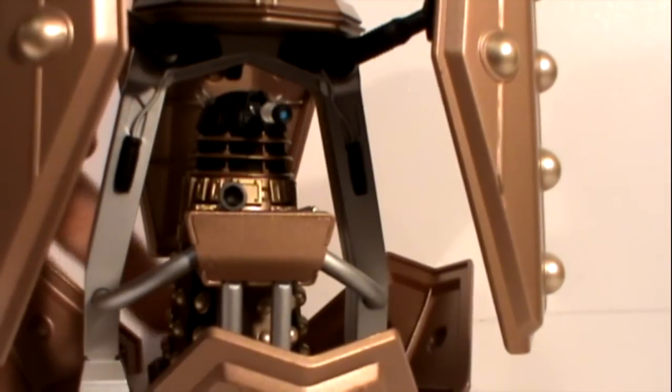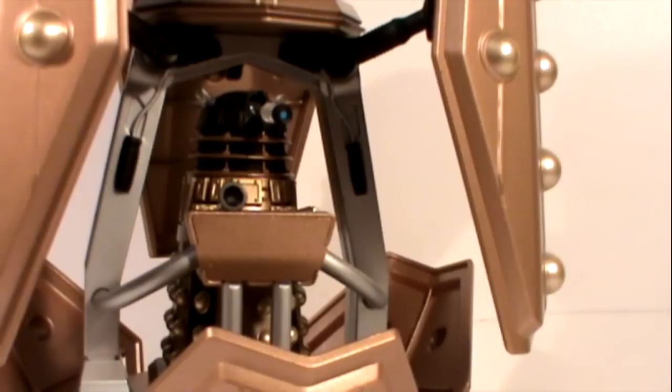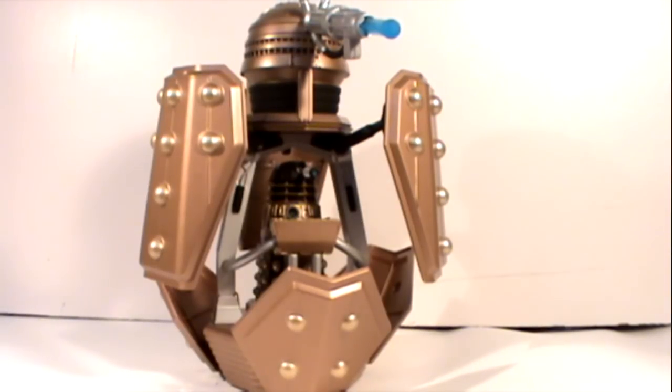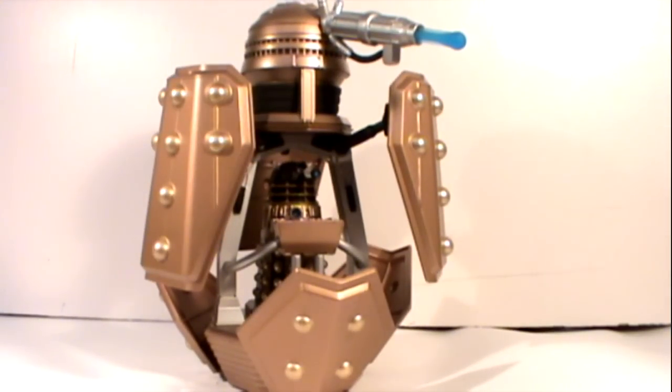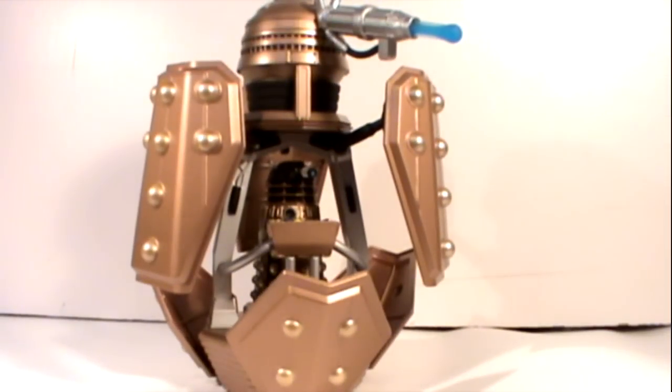You'd think they could have at least put some sort of peg or plug or something just to keep him more secure. Overall, it's quite a nice set. It isn't bad for £20 — you're getting a Dalek that would normally set you back £7, plus you've got the firing function and the removable panels for battle damage effect. The panels are a bit of a pain if you're trying to play with it, and it could have done with being more weathered to look like it's been in battle rather than looking like a toy. But overall it's quite nice. If you're doing animations, this is really, really useful — even with five-inch figures for green screen effects.